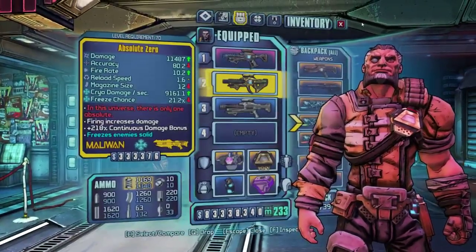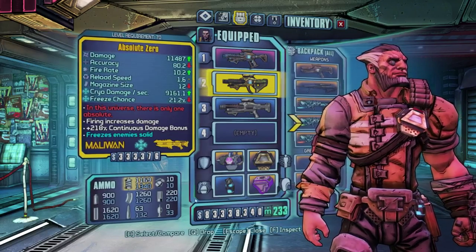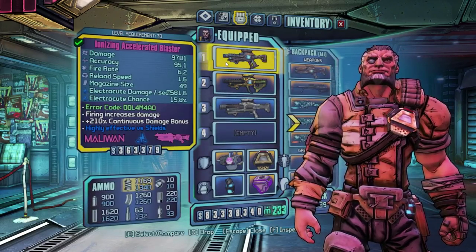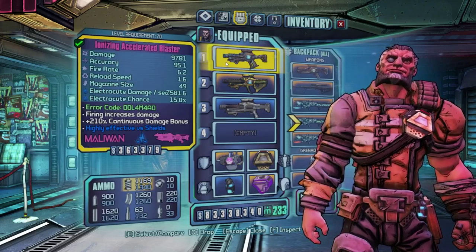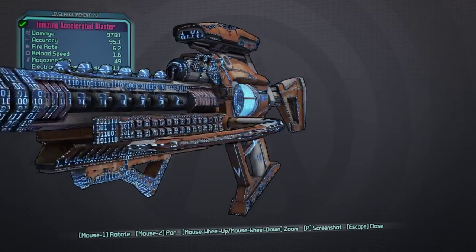So let's go ahead and go over the gear that we're going to be using for this Wilhelm guide. First off, we have the Accelerated Blaster. We want to make sure that it has +4 Loop here. This is going to be very important, as we're basically going to have a pseudo infinite ammo build with this.